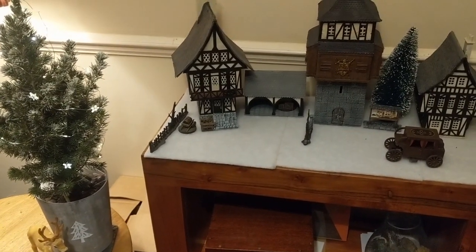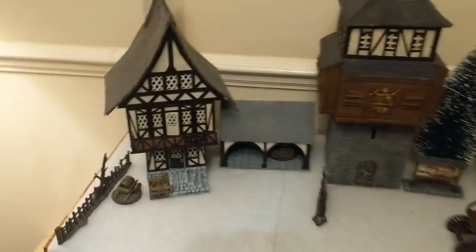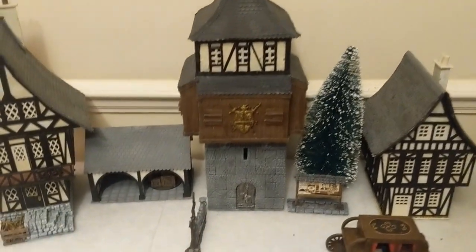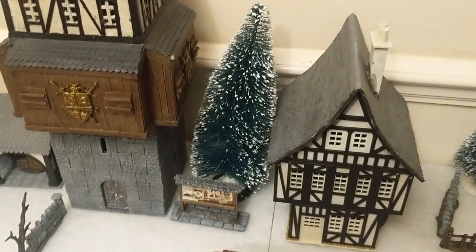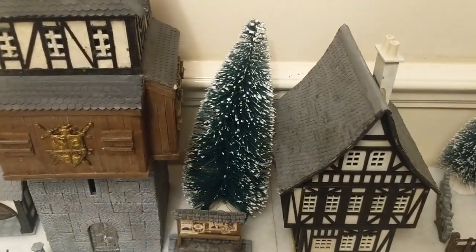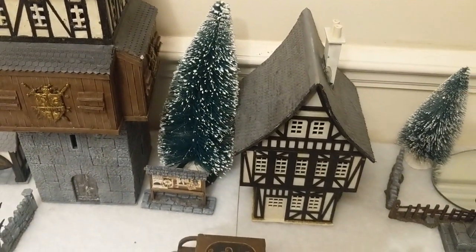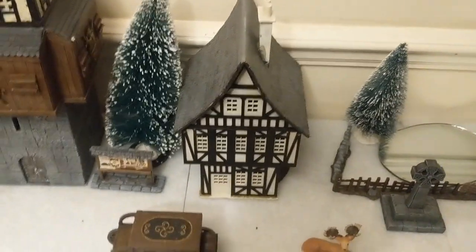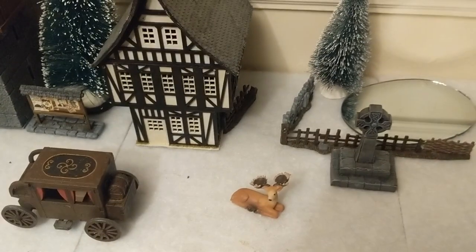Okay, so I'm in the house now and I've started laying out the beginnings of my village. So we've got a nice two-storey house there. I've got my little watchtower there with some stables, a carriage, some of the Christmas trees. This is what all the trees that I have looked like when I first got them. But I've got a whole bunch of these and stripped the snow off and re-leafed them. But these two have survived. Oh, got a random deer. I didn't put that there.